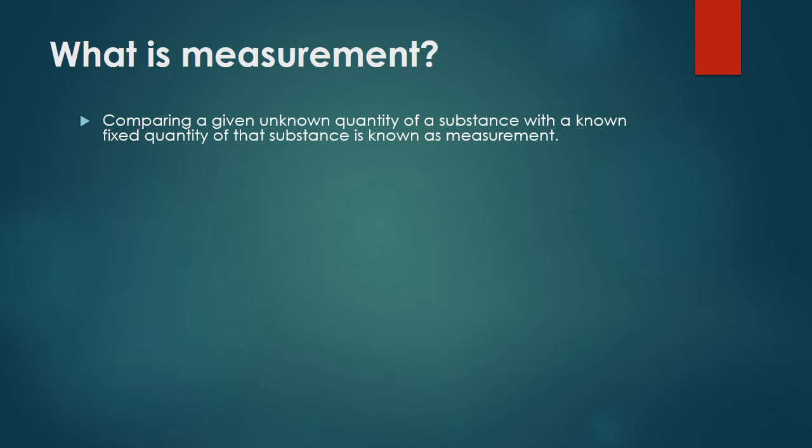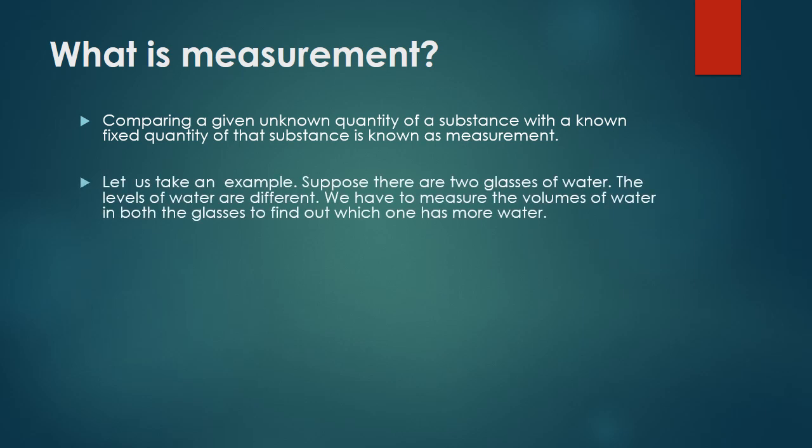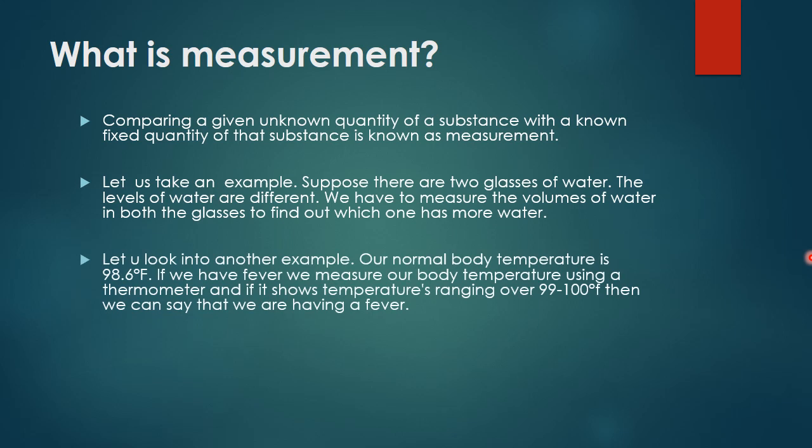It's not very easy for you to understand if I just say it like this. So that is why I have taken a few examples here. Suppose you have, let me use the pointer here, two glasses of water and you can see the levels of water are different. The glasses are transparent, you're holding them in your hands. What you do is simply measure the volumes of each glass. You just pour the water maybe in a measuring beaker or a cylinder and you measure the volumes and you can find out which one is more, which one is less. So you can compare the two. It's a comparative thing.